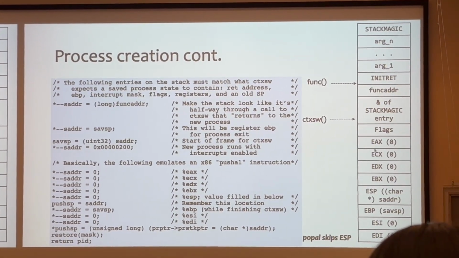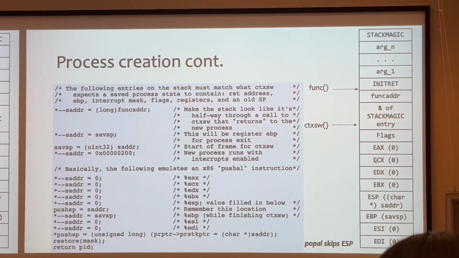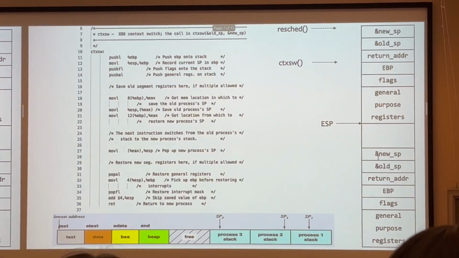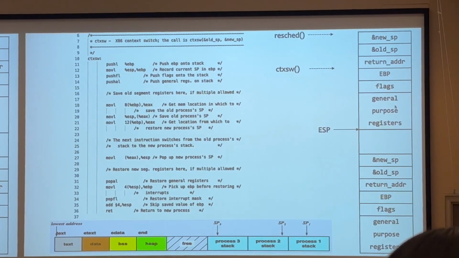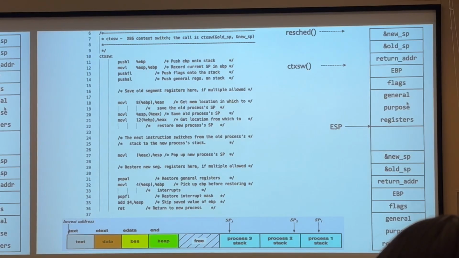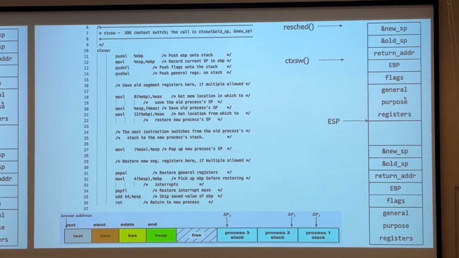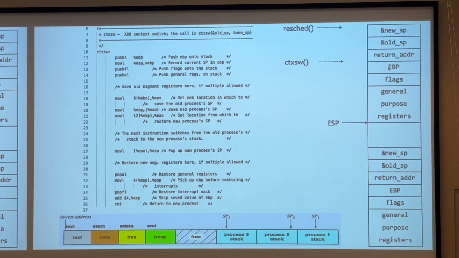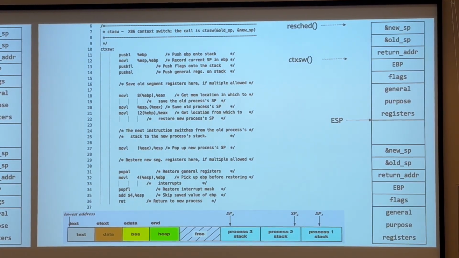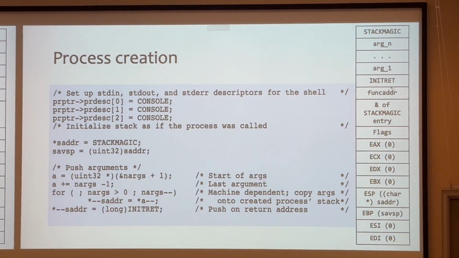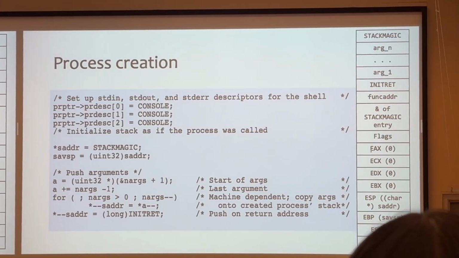Okay, and flags and general purpose registers are pushed onto the stack the same way as they are pushed during context switch. Right? In context switch, you push the flags, you push the general purpose registers. When the process is created, you do similar things. There is some subtle difference, which we'll explain later. But at a high level, we are trying to do the same thing. We push the fixed stack base onto the stack. We push the flags. We push the general purpose registers. This is what we are doing here: return address, fake EBP, flags, and the general purpose registers.